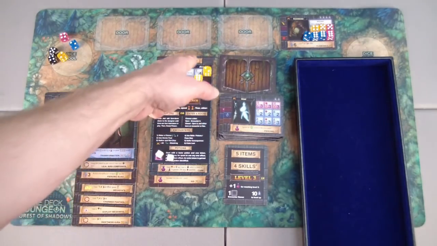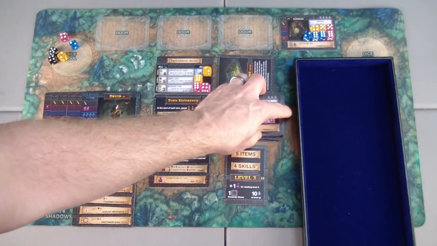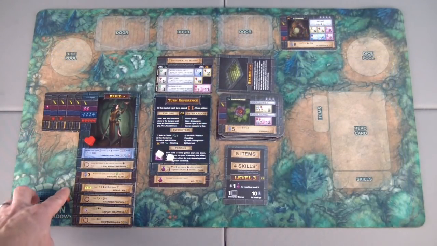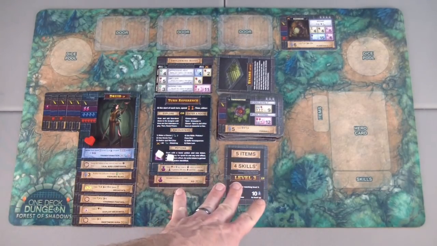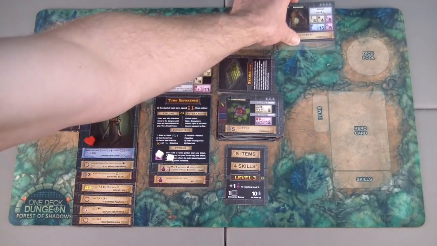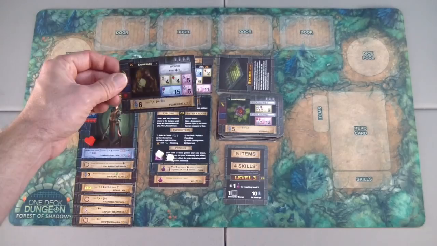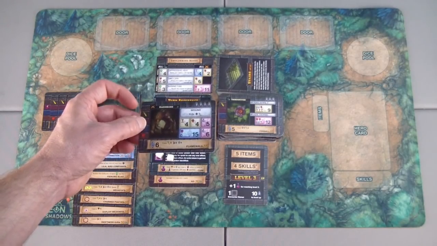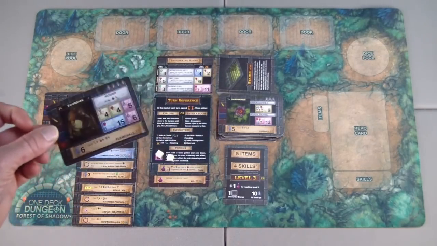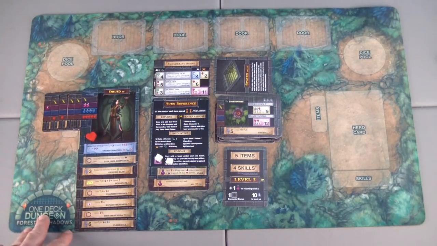Take our consequences, which is 1 time, and defeat the razorbark. We have 5 items and 4 skills, which is what we're allowed to have. We can still have that 1 extra. I'm trying to decide if I want to go with Flame Walk or the extra health here. I'm going to go with the Flame Walk and take it as a skill. We are maxed out with 5 items and 5 skills.